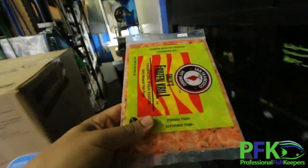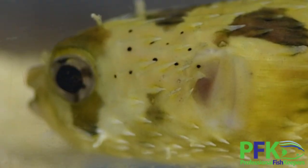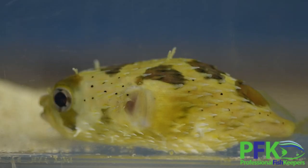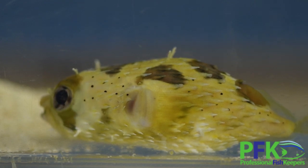I feed them krill, and also clams in the half shell. You can give them live clams — break open a fresh clam and they'll figure out their way to the flesh. Silverside, crab clusters, mixed foods — you can also give them mysis shrimp, though brine shrimp is a little too small. Mysis would be the smallest I'd give them; silverside — chopped or full size — is good to keep them well fed.